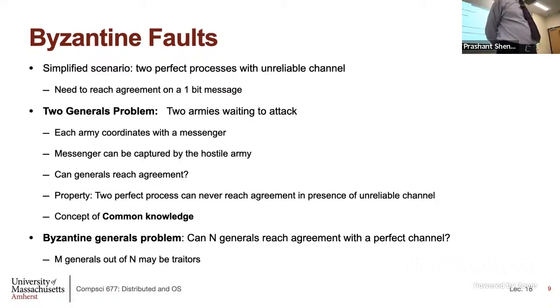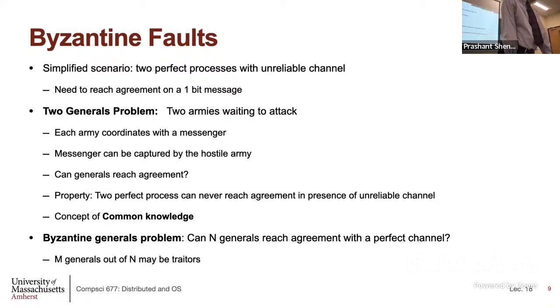Okay, we'll copy TCP and then we'll do what? So what can you do? You can send an acknowledgement. You can tell the messenger, go back and say that you delivered the message successfully. That's an ACK. So let's assume, again for the sake of argument, that the messenger comes back successfully and says, I went and delivered the message and I want to come back and say that I did that successfully. So now you sent a message, you got an acknowledgement. Are we done now? Did we solve the problem?